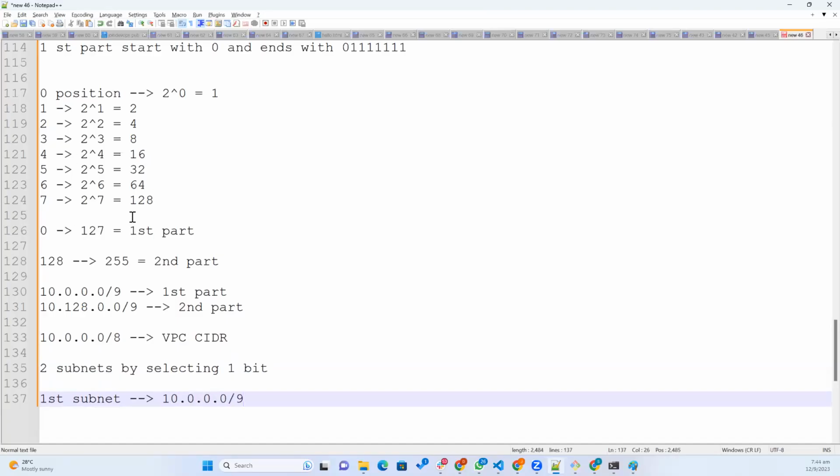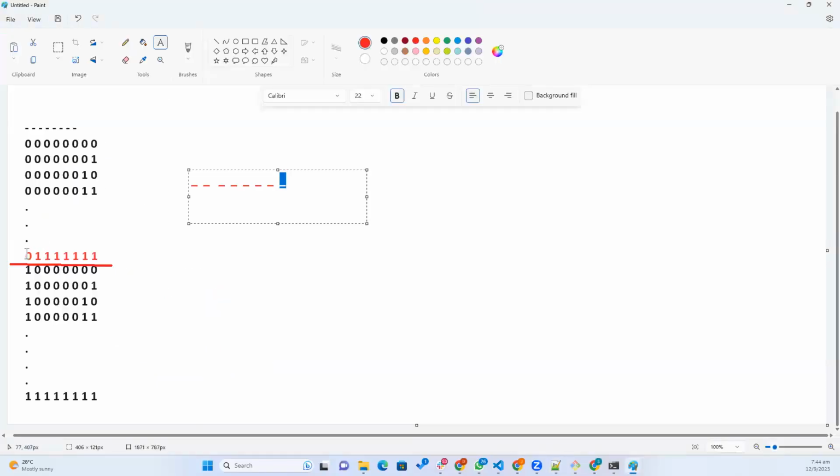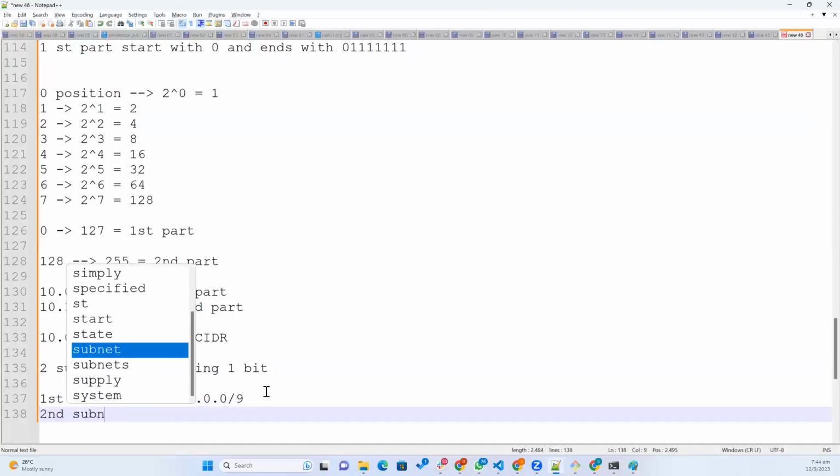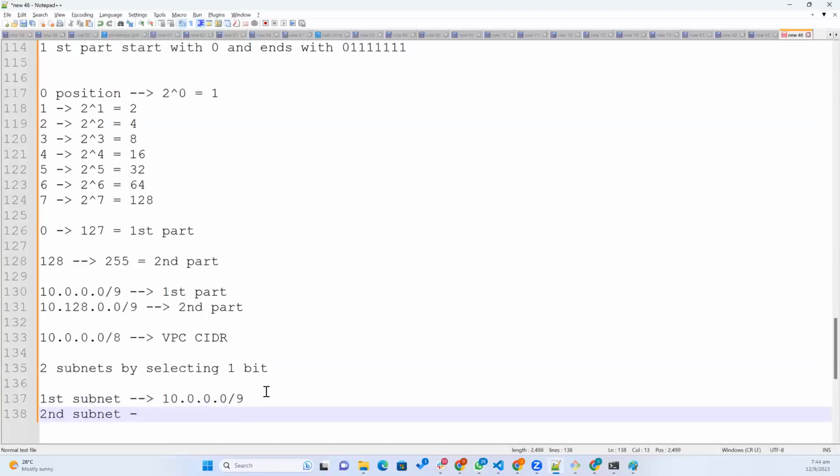It means the first number in this. And the second part, what is the first number? This one. Second subnet. This is nothing but 10.128.0.0/9. Okay, so this is the second subnet.